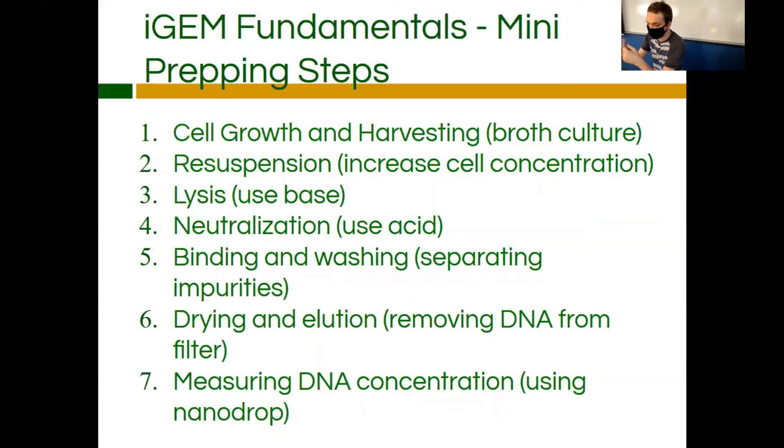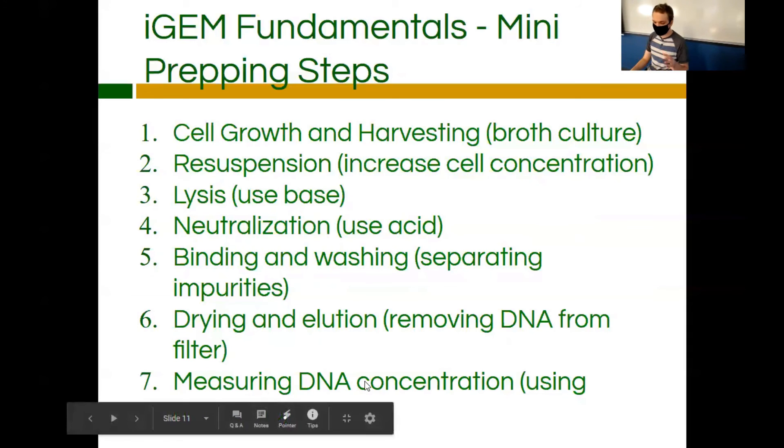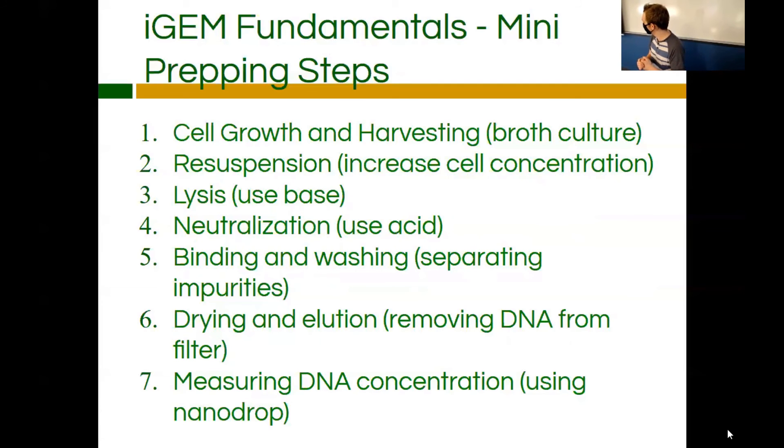The goal is to separate the impurities from the DNA. Afterwards, you dry the filter and add an elution buffer to resuspend the DNA that is stuck to the filter. Now you have a solution filled with just resuspended DNA, with none of the other cellular components because they were removed through filtration. You then take your new solution to Shrink 128, where they have a nanodrop for measuring DNA concentrations — load one microliter, and it tells you how many nanograms of DNA per microliter you have. This is useful for determining how many microliters you need to pipette out for your transformations.